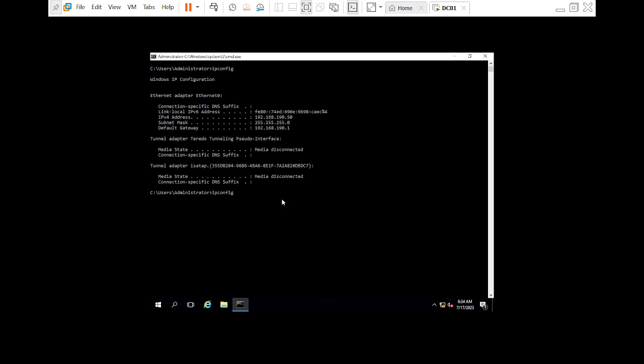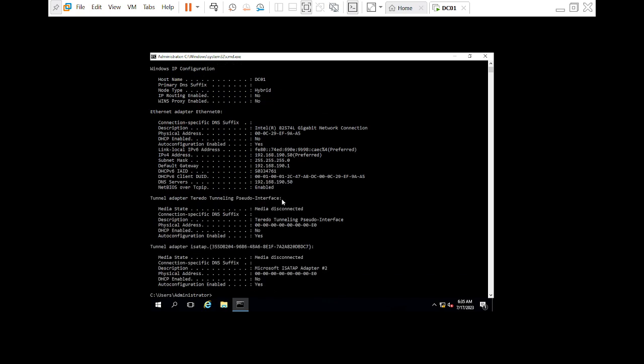If you want to see the DNS address also, then type ipconfig space slash all and hit enter. See, you can see the DNS server IP address also, which we just added.